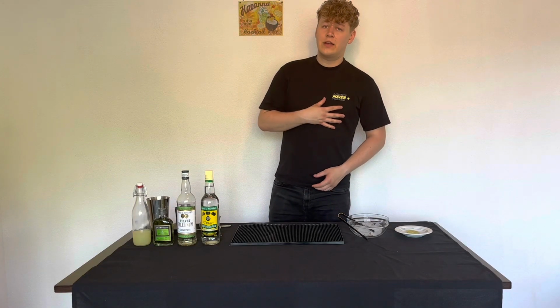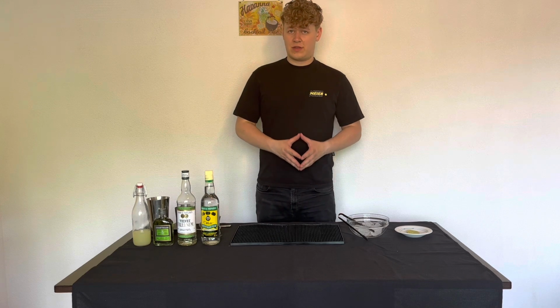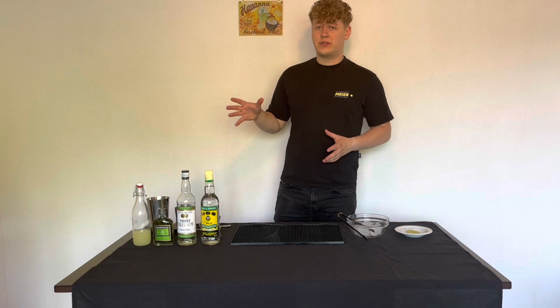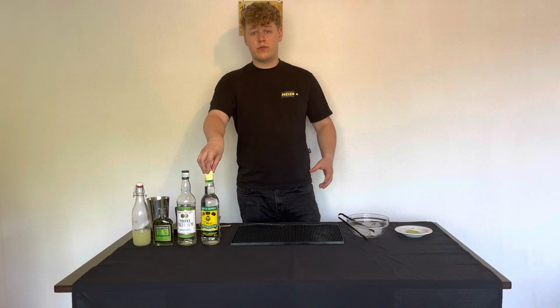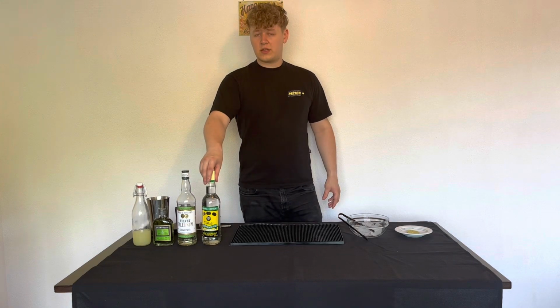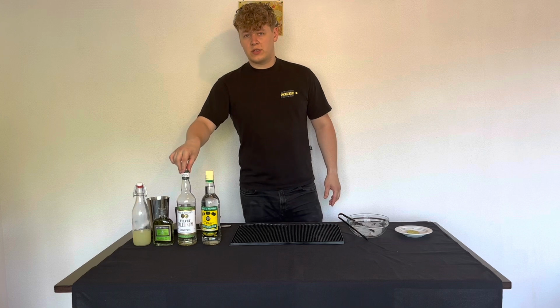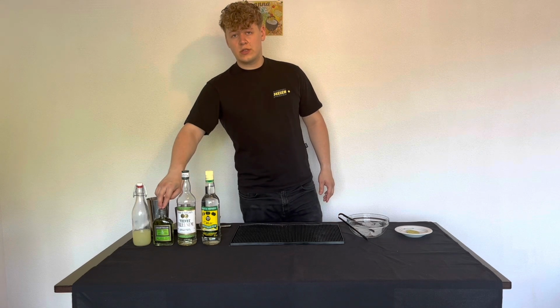I'm Timoncello and today I'm going to make the Nuclear Daiquiri. It's called the Nuclear Daiquiri because it's a very potent version of a daiquiri. It uses Wray and Nephew, which is an overproof rum. This comes at 63%. And then for a sweetener it uses two liqueurs, Velvet Falernum and Chartreuse.